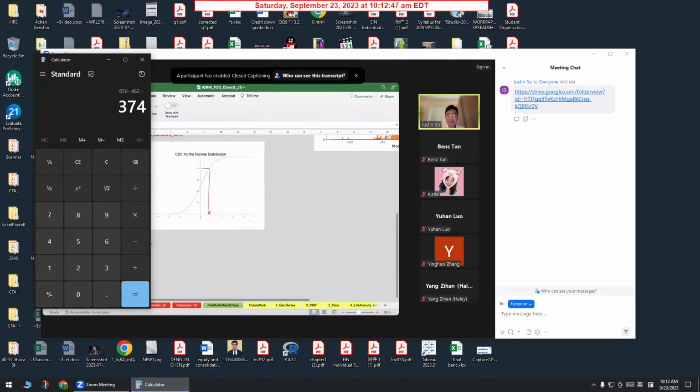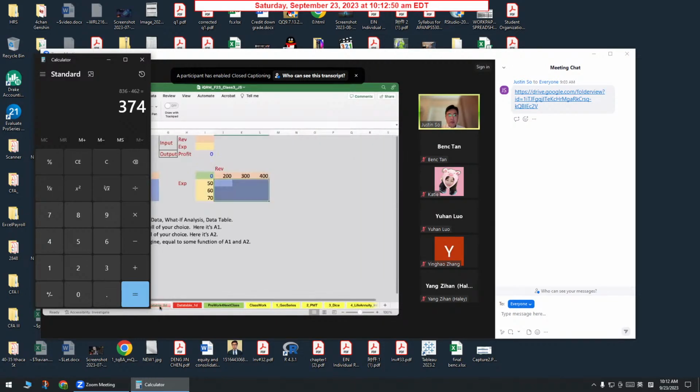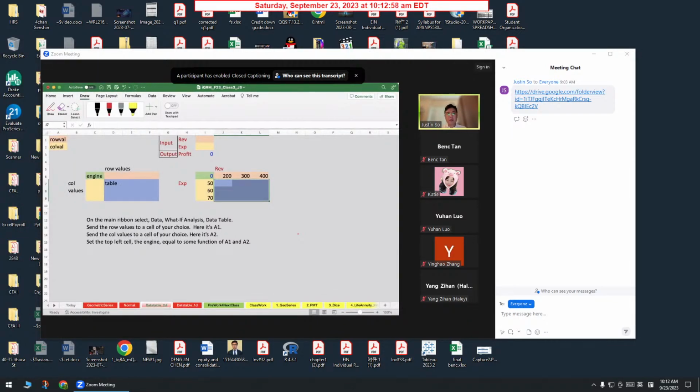Okay. Now, moving to the next step, data table. Data table exercises, rather than the financial math, this is more about Excel. But for financial math calculation in Excel, using the data table is very useful. So if you have not seen this one, it may not be easy to grasp everything today. So I recommend you find different videos and examples and try it here. If you are taking classes, naturally you have to practice for your homework.